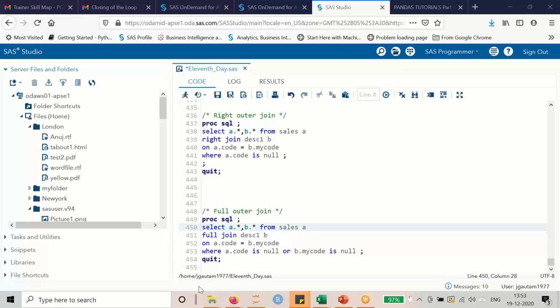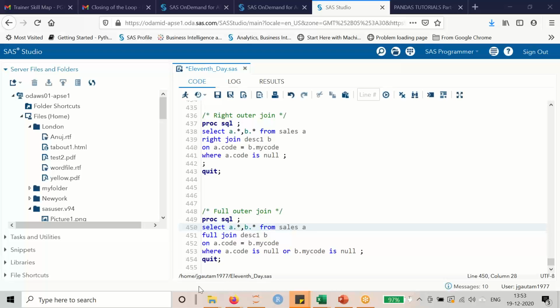So people who have worked on Excel might know this term macro, right? But in SAS, it is a little different. For whatever experience you have with macro, macro is programming of your program.